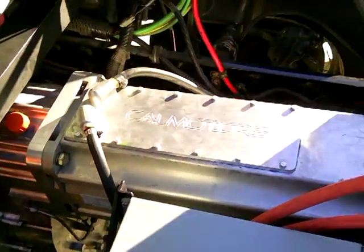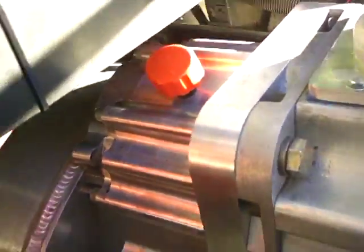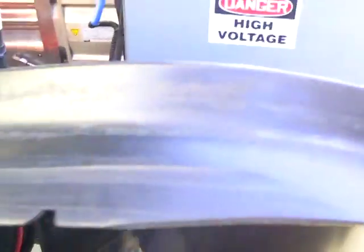So this is the traction electric motor? Yeah, that's your traction motor. And reduction gearbox. Then it goes into our own bell housing here and into the standard transmission. And the same air brake system — air brakes are all the same. Really from the flywheel back, it's all the same.